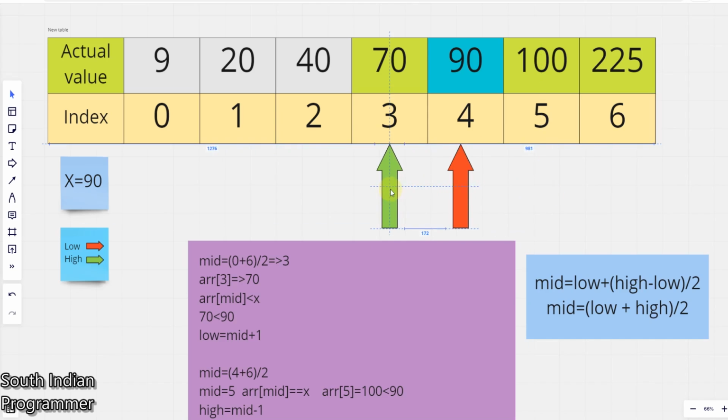I should not cross this point, because this scenario is not at all possible, right? When the high pointer is pointing to a lower number and the low pointer is pointing to a higher number, it will continuously keep going. So at most it can be in the same position. That's the reason.